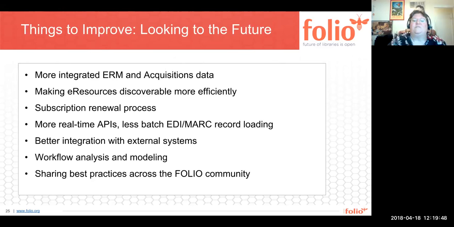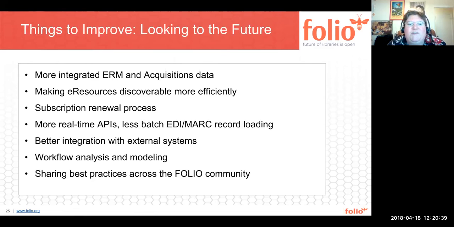Anything involving external systems, whether it's your vendor systems, your university financial systems, course management systems, the possibilities are endless, and we need to make sure that Folio can integrate well with them for acquisitions purposes, for collection development purposes, for analytics and metrics that are used to justify library budgets. And so having Folio be an app-based system, I think, is going to allow interesting experimentation for different libraries to think about new and interesting ways to connect to external systems.